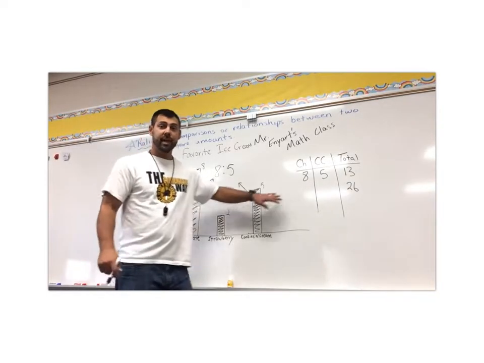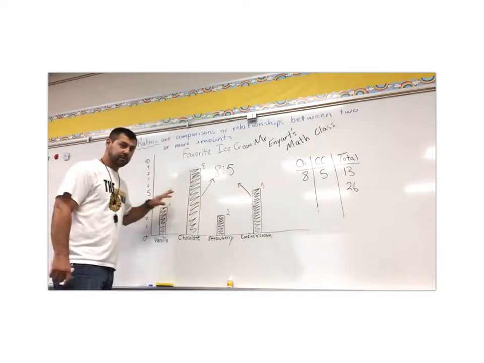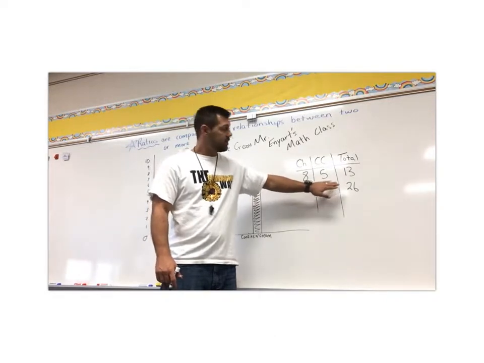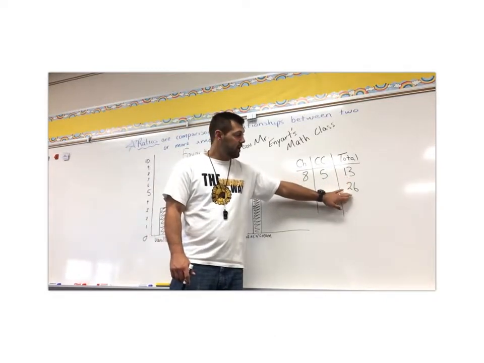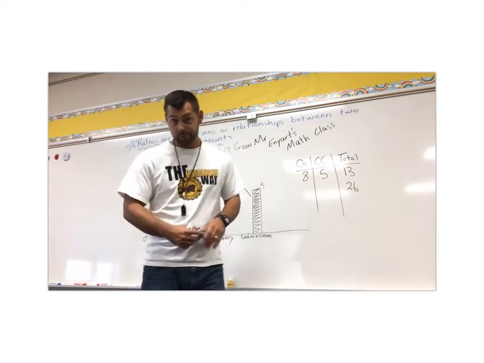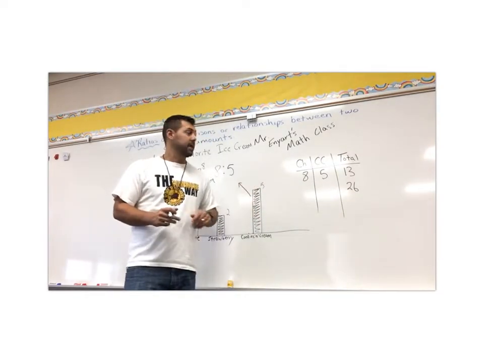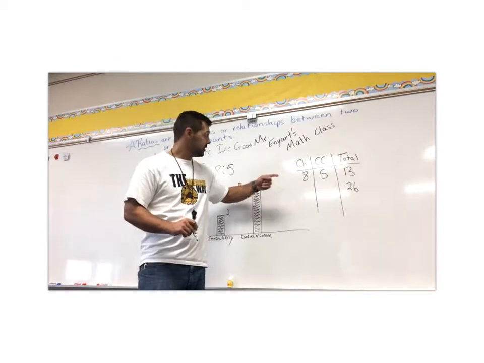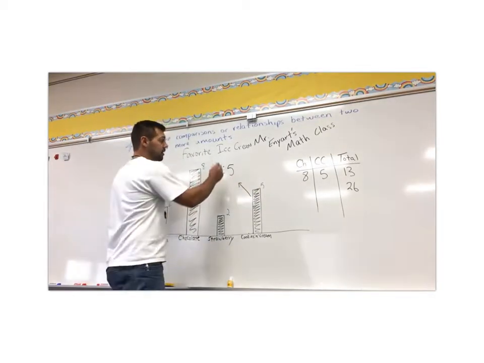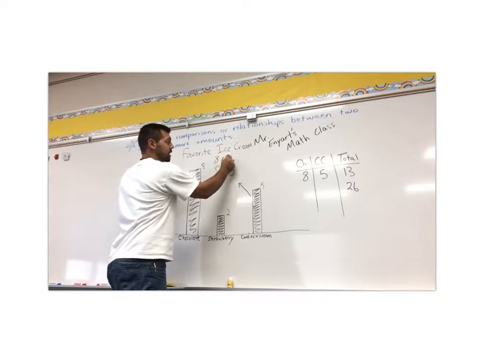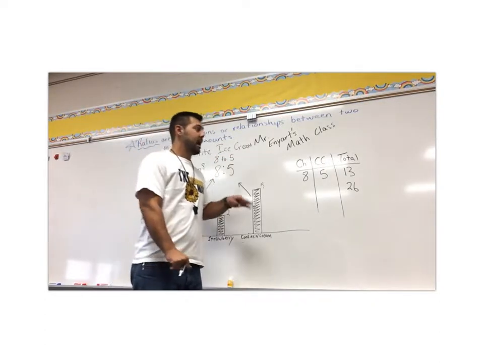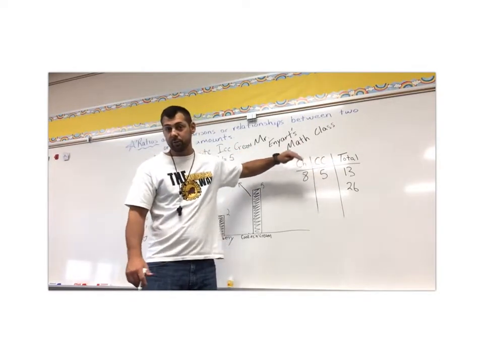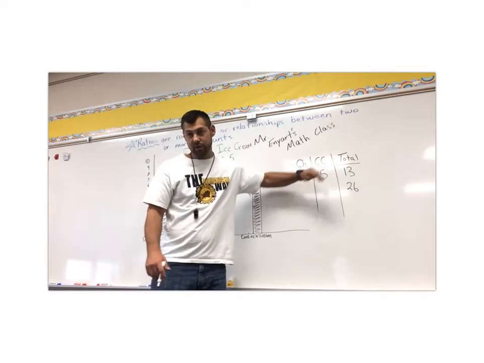What I can do is I can use a table like this and lay out this information. So I know for every 8 chocolate bars, I'm going to buy 5 cookies and cream bars, and that's a total of 13 kids. But if I had 26 kids in class, as many of our schools do, how many chocolate bars would I buy, and how many cookies and cream bars would I buy? Well, remember, for every 8, we say this ratio, 8 to 5. I can also write it 8 with the word "to" and 5. And so that represents how I can say this right here. For every 8 chocolate bars, again, it's a relationship between these 2 amounts, I need 5 cookies and cream bars.